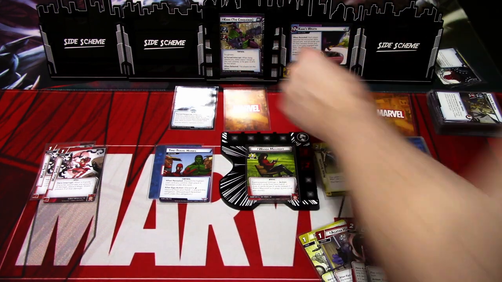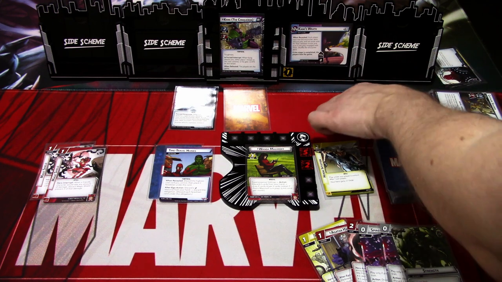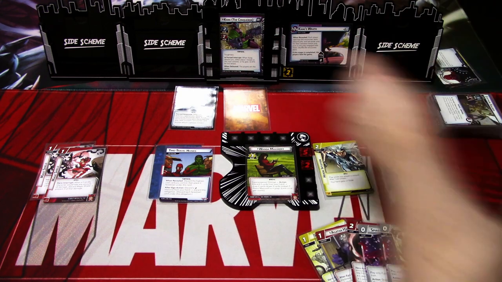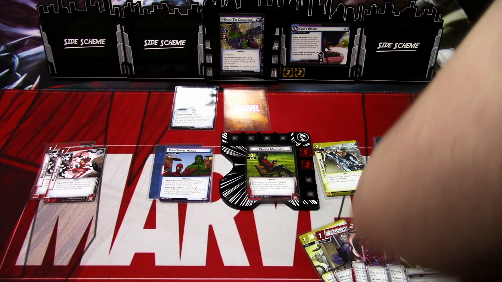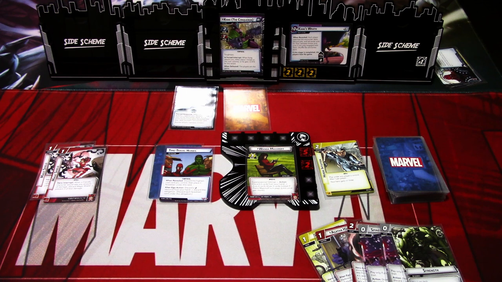We add a threat to the main scheme. Kang schemes for 2 plus 1. So we are at 4. Then Luminous schemes for 2. Get an acceleration token because we have to reveal a card. Actually, we did this already.